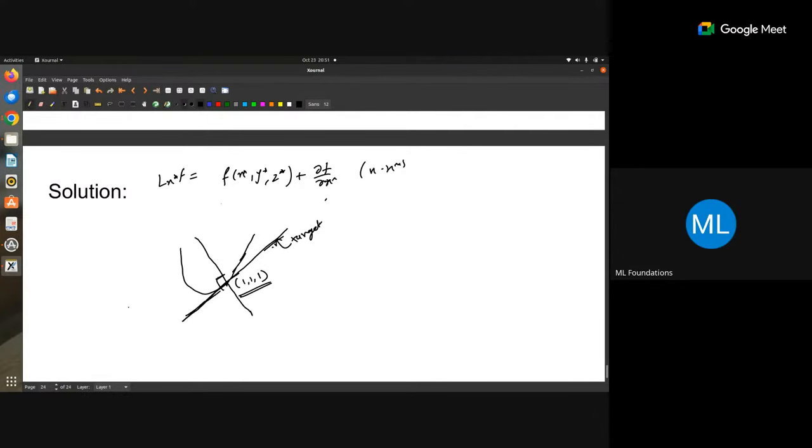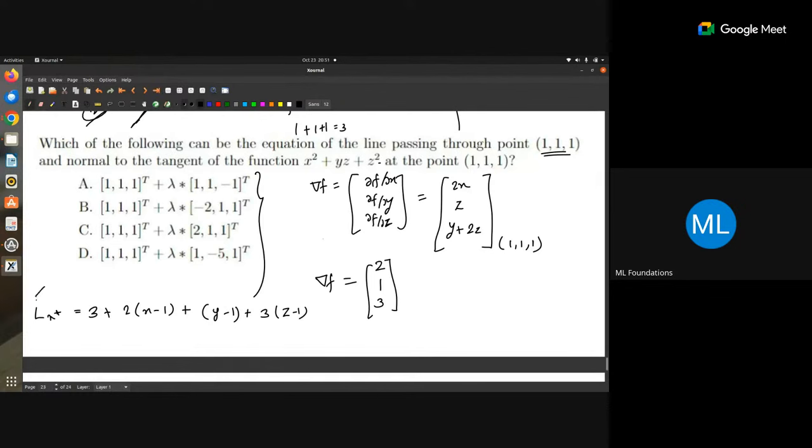So whatever we found out with del f, or maybe with linear approximation, is the same as this line, the equation of this line. I have found the equation of this line. Now I wanted to find the equation of the line which is perpendicular to this line and passing through 1, 1, 1, right? Okay. So tell me now. All of you have studied the mathematics first.